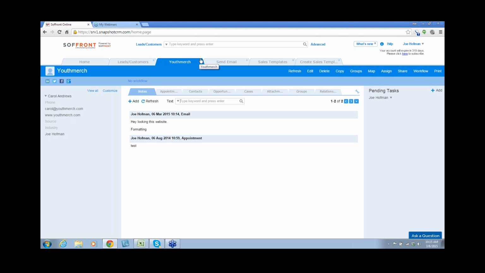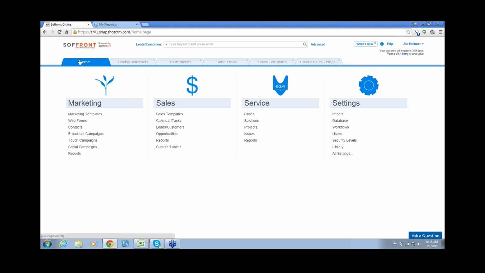Okay, now that is so much with sales templates. Very simple, very easy to use, very easy to design. Now the next thing I want to talk about are marketing templates. Now marketing templates, as I said earlier in the webinar, give you a little more fluff, so to speak. They're a little different in a couple different ways. I've already spoke about the unsubscribe at the bottom, but let's click into this, and I'll show you how to create one and how to use it.